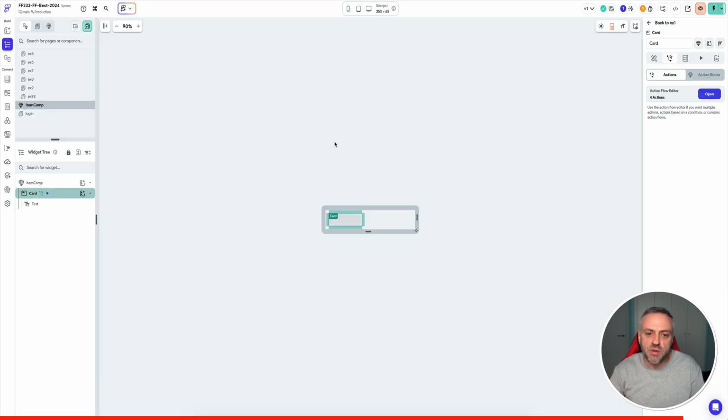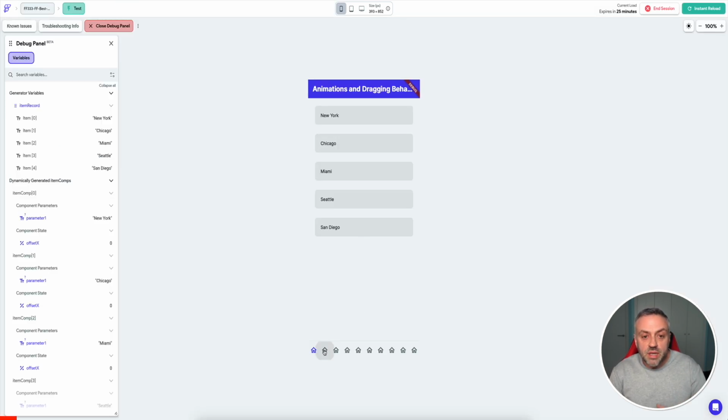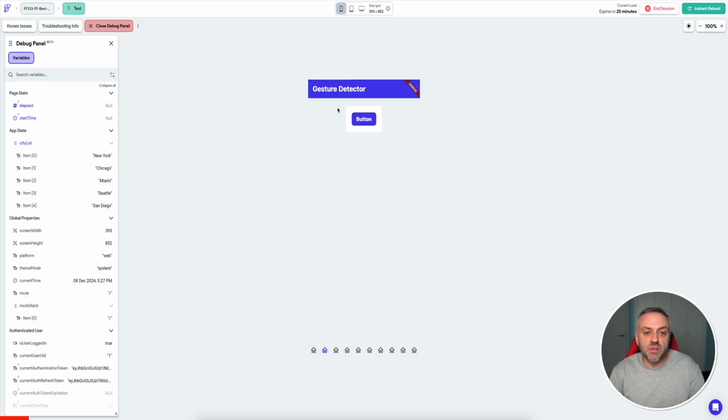This is a very, very powerful technique because it takes advantage of some of the new triggers that FlutterFlow released and gave us the ability to track, okay? And speaking of new triggers, this is my second amazing feature, and that is the fact that we are now given something called a gesture detector that has a lot of triggers, a lot of callbacks, okay?